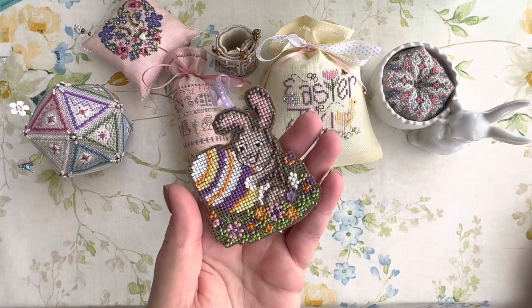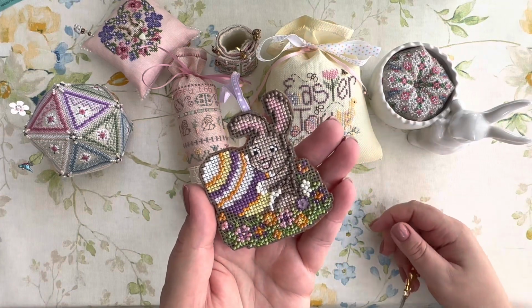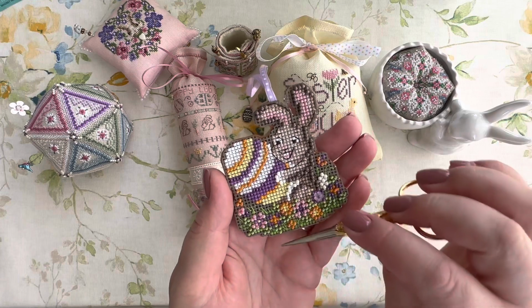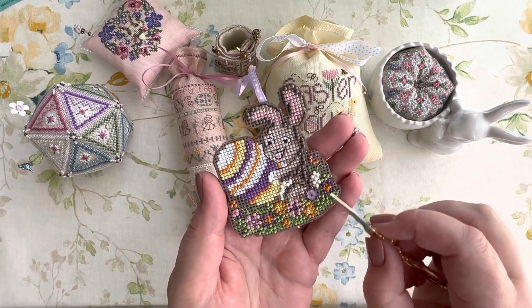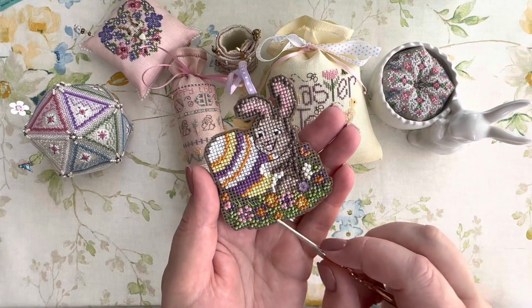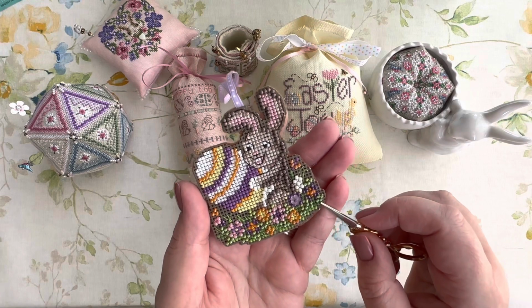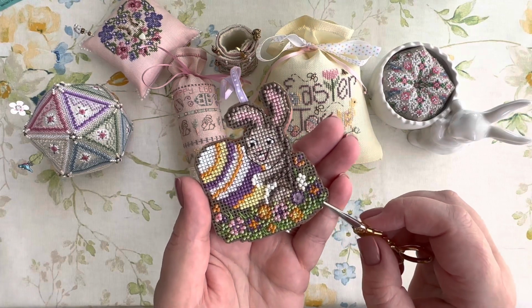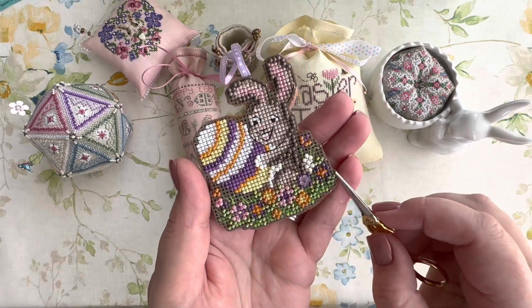So the exceptional bunny, it was a very easy stitch, by the way. Usually I don't stitch these small things by Mill Hill so quickly, but here it was an exceptionally easy stitch. I started with the bottom part, and the first hours it was kind of a struggle, because here is a mess of stitches. First of all, when you stitch with floss, you have to be careful and leave space for the beads, because there are a lot of beads which represent the flowers.